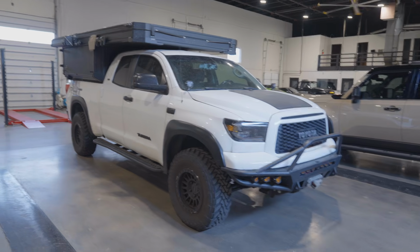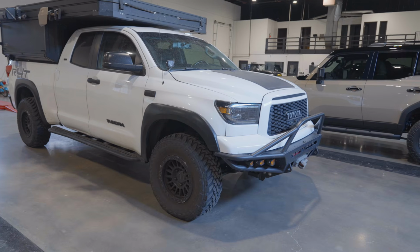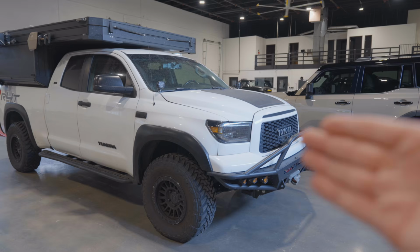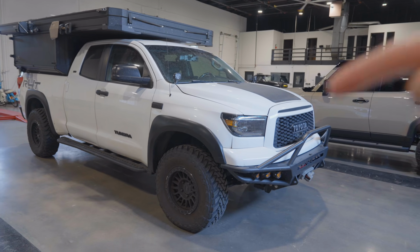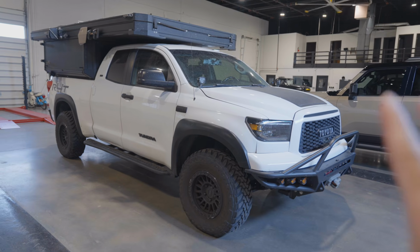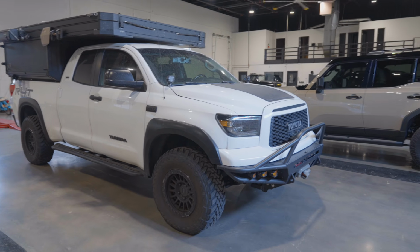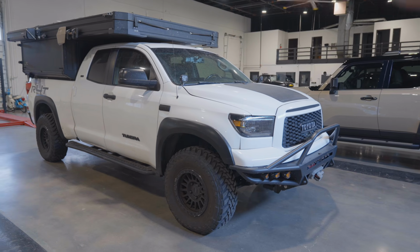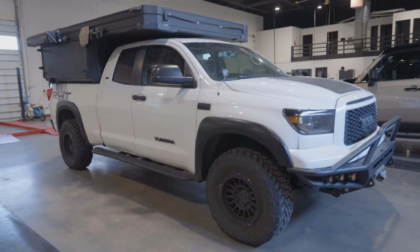For those who are new here, let's give a quick update on my rig. So this is an 07 Toyota Tundra with the 5.7 liter V8 engine. Front end looks different and it looks more modern because of the headlights and the bumper and the grille. So in my opinion, it doesn't look as old and I really like it. But this is also going to get some new headlights pretty soon as well. So keep an eye on that because it's going to be very cool.